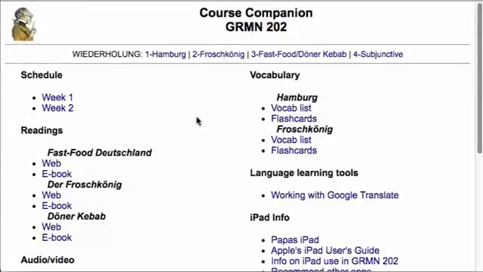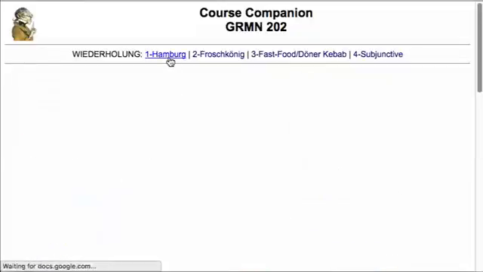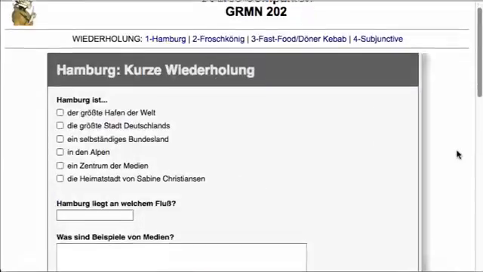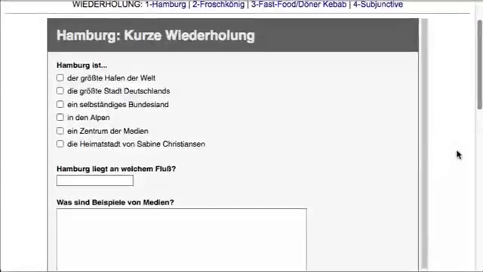At the top, you'll see that these are links that were added, in fact, towards the end of that 2 weeks before an exam. These are review exercises, and this is what I was talking about earlier in terms of using Google Docs as a kind of clicker. And so I would have the students in class use their mobile devices to call up the course companion, and then they could click on each of these exercises. And as I say, these are reviews before the test.